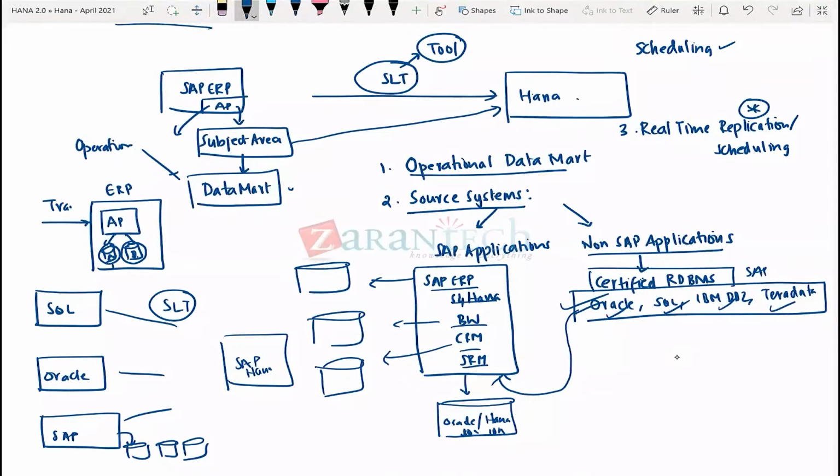If you have assigned SLT to push this data into SAP HANA, SLT has a provision. You can say, give me real-time information coming into this table. So anytime data enters table A or table B, as soon as that table data has been committed in table A, immediately the data gets pushed into the target HANA system. And you will see the beauty of that real-time replication when we actually do the hands-on.